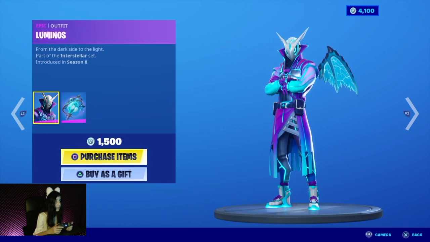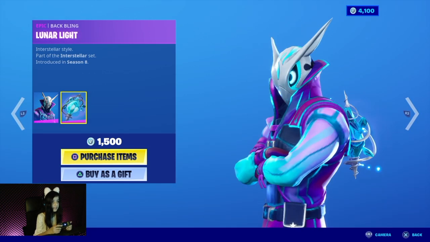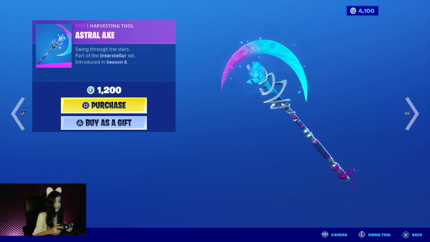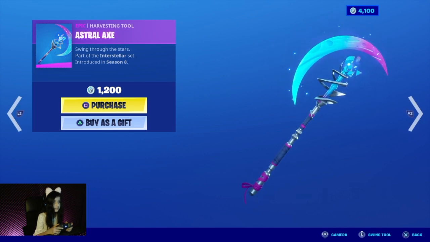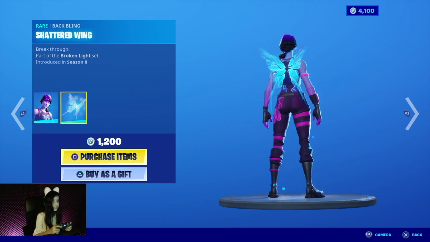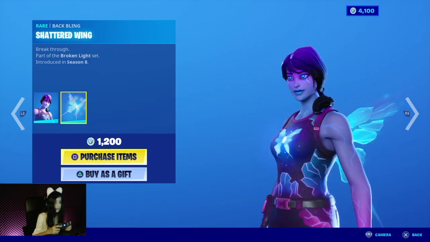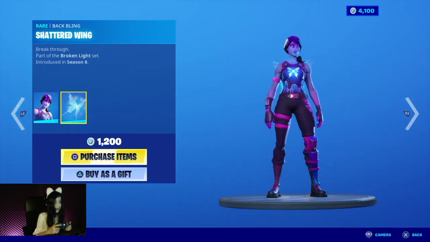Let's check out the next one, Luminos. What's his back bling? An Astral X. This is nice. It looks pretty nice. I think I'm getting this Dream Lady. Her costume is very nice, like how they made it. And then her wings, the back bling though. You know what? I'm getting this.